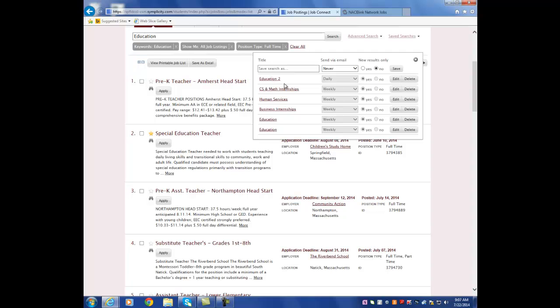By doing this, you have the ability to run a search agent. And by setting the criteria, you will be able to have new position notifications automatically emailed to you that match your customized criteria. You also have the option to modify both your specific criteria and how frequently you want a search agent to run. If you wanted to delete some of your previous search agents so you weren't getting position listings, or you had different endeavors that you wanted to pursue, all you need to do is either hit delete or edit your criteria. You could edit it so that it would run on, let's say, a monthly or a daily basis.